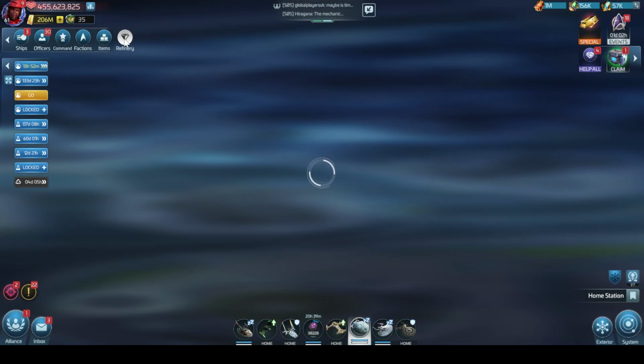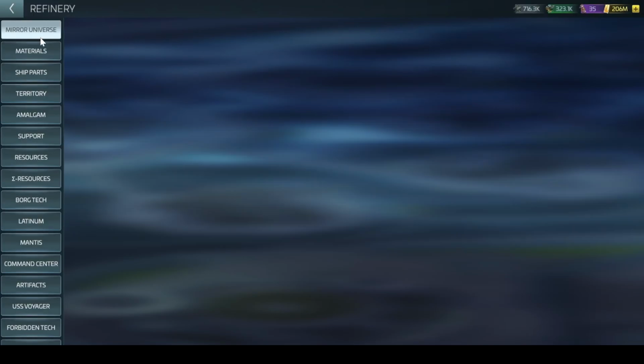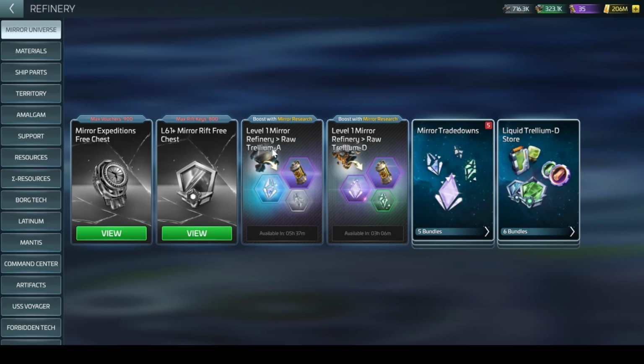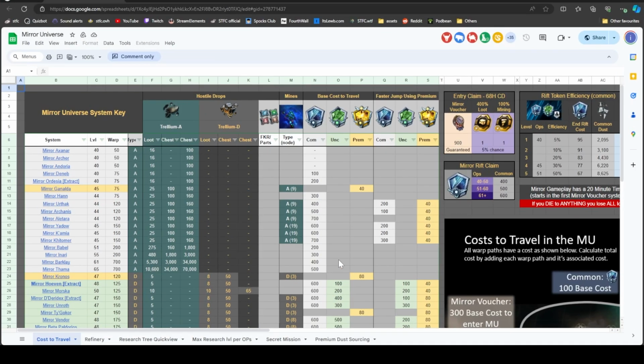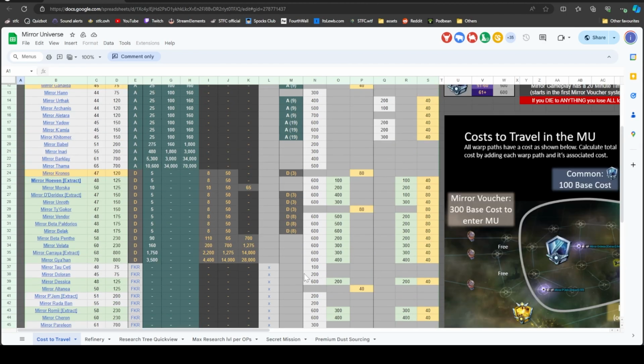And then the only other thing to consider is the Trellium. So again, nice and simple, you can get raw Trellium A and raw Trellium D, which are got from either killing hostiles or by mining. Again, remember, use the chart that I've got to you. Massive shout out to Jules Verne, Blue Mandalorian, Silvers, all the team that have worked really hard on this to get all of the data in here as soon as possible.